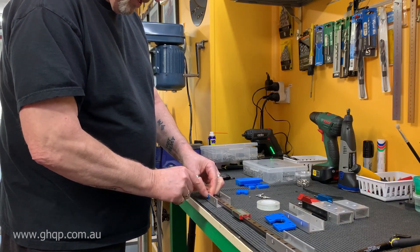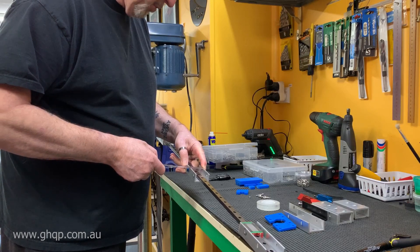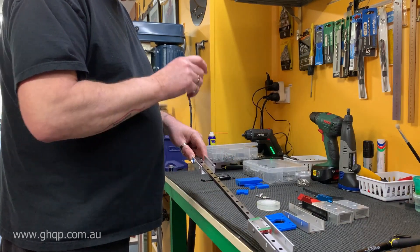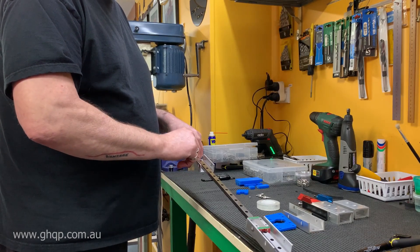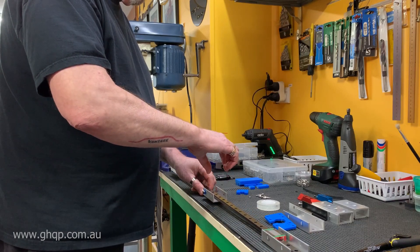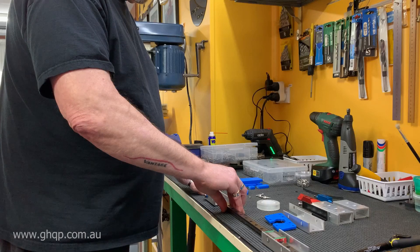There are also a couple of little spacers required at the ends. I found the U-channel I got measured a fraction under 40mm wide, while the Predator measured a little more than 40mm wide, so there was a little bit of side play. I've also included an STL file for some little spacers that print out at about 0.8mm thickness. Depending on the U-channel you get, you might have to adjust that, or you might choose to use standard washers. It's a good idea to use something to centralise it — it just depends on the specification and accuracy of the U-channel extrusion you get.